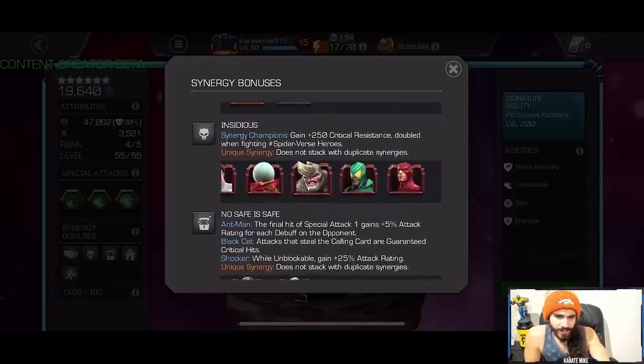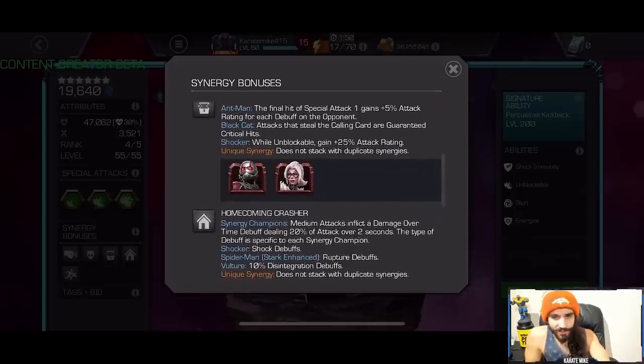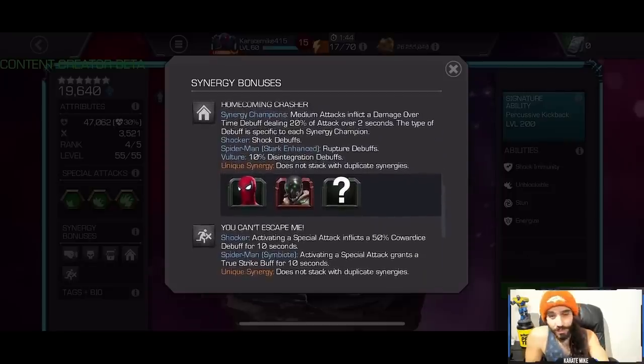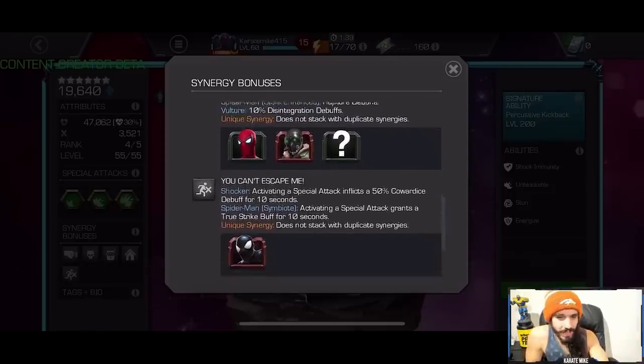What else we got going on here? That's a good synergy for Black Cat. Attacks to steal the calling card, guaranteed critical hits. Well, unblockable, gain 25% attack rating for Shocker. Okay. This one gives little debuffs to Vulture and Starkey. It's okay.